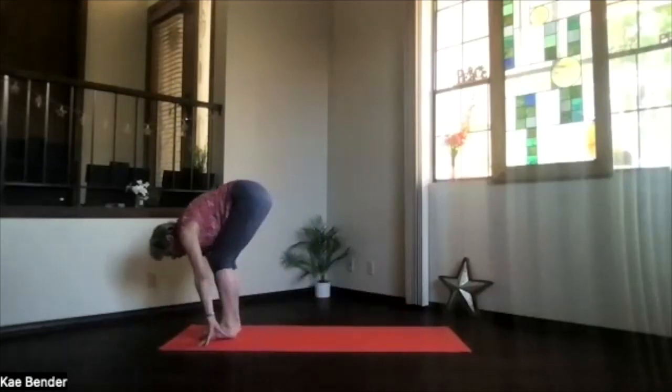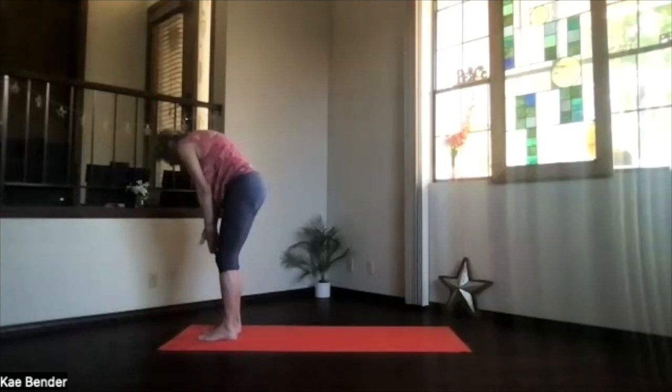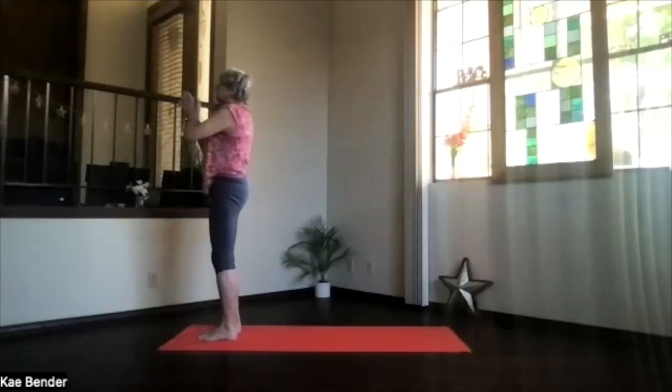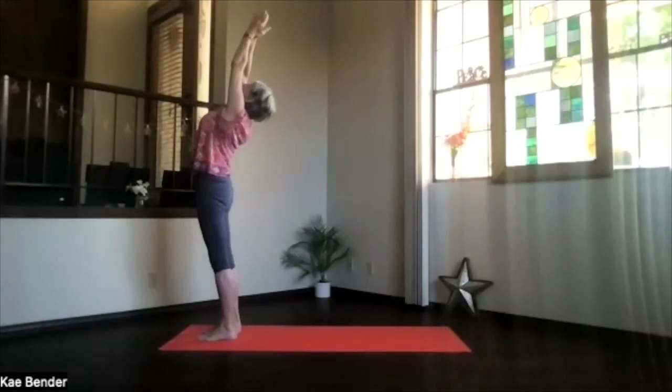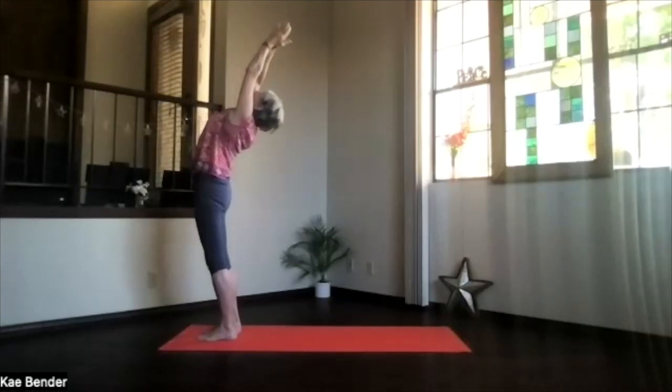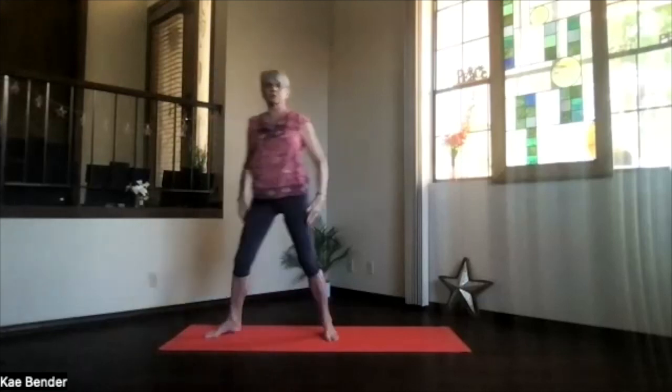And then push forward into ragdoll. Hands together, inhaling, coming toward the ceiling. And again, heart high, hands back, and stretching through the neck. Feel those hip flexors open, deep, and maybe into an even deeper back bend if you love it. And then exhale, back to mountain pose.